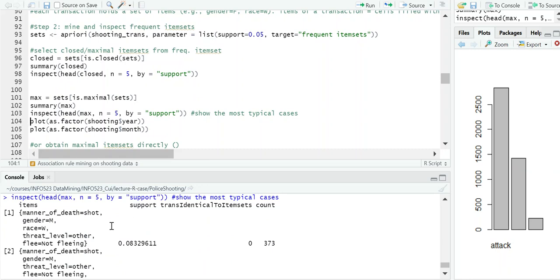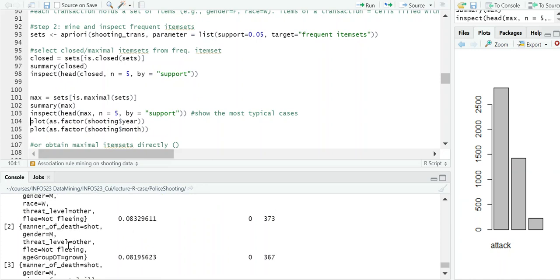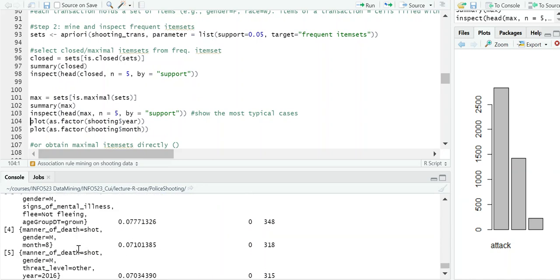Those give us the most typical cases in the shooting data. Most typical cases are shootings involving a male victim, a white male victim. The threat level is other, and the victim was not fleeing. So those are the most typical cases. Some other typical cases that you can also examine.